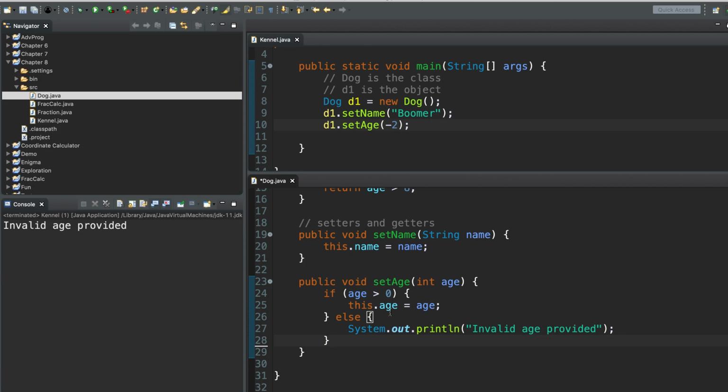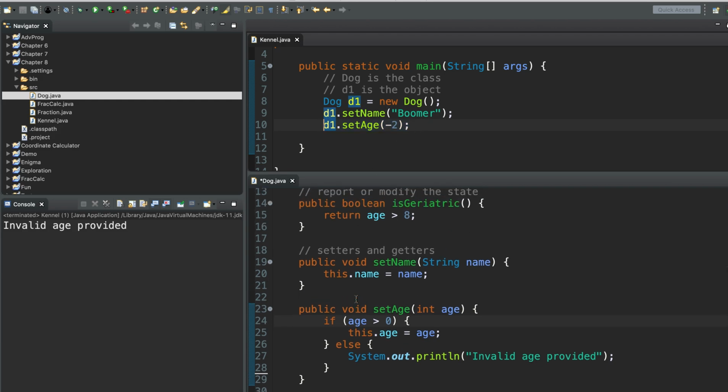This is so beyond useful for when you're making big projects, you're writing a lot of code, and you get more and more distant from lines of code that you wrote 50, 100, 200 lines ago. You want to leave yourself certain protections so that if you make a mistake, your code doesn't just quietly accept that mistake and then crash and choke later, because you don't want it to be hard to find your error. So why do we use setters? We use setters to make sure that only valid values are given to our pieces of state.